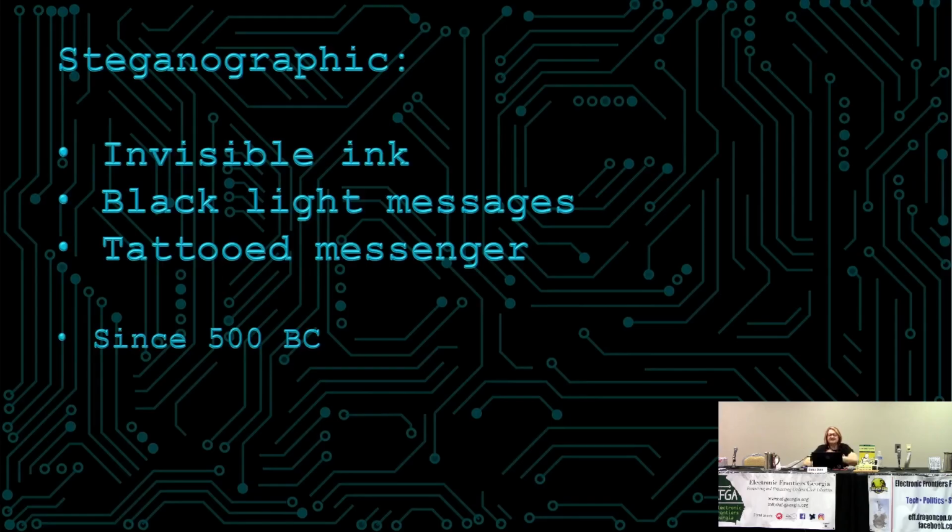So this was obviously not a message that could be used very quickly, but it was a way of sending a message in a way that was not clear that there is or was a message. Black light is also a way to send messages, or when you were a kid, if you ever tried writing something in lemon juice or onion juice, that would be another.